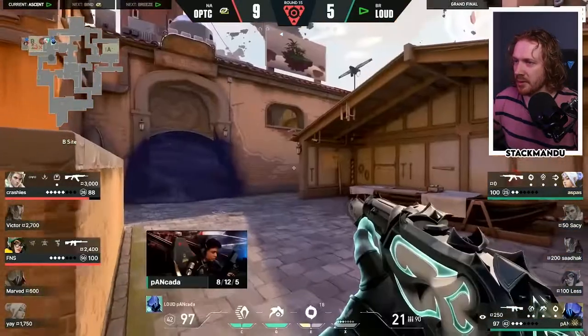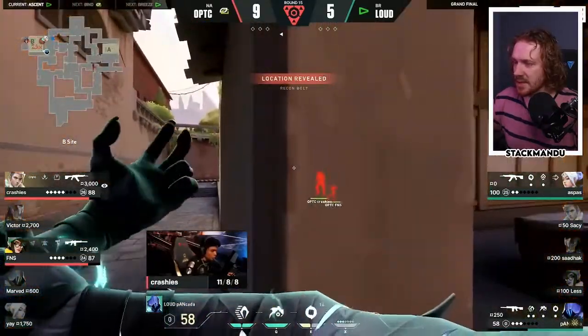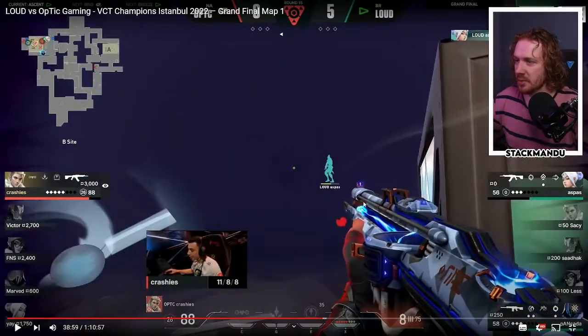And then here we go. The turret gives them info. They know at least one is stairs. Dart comes out. Another one flashes it. And he tries to shoot him through the wall.